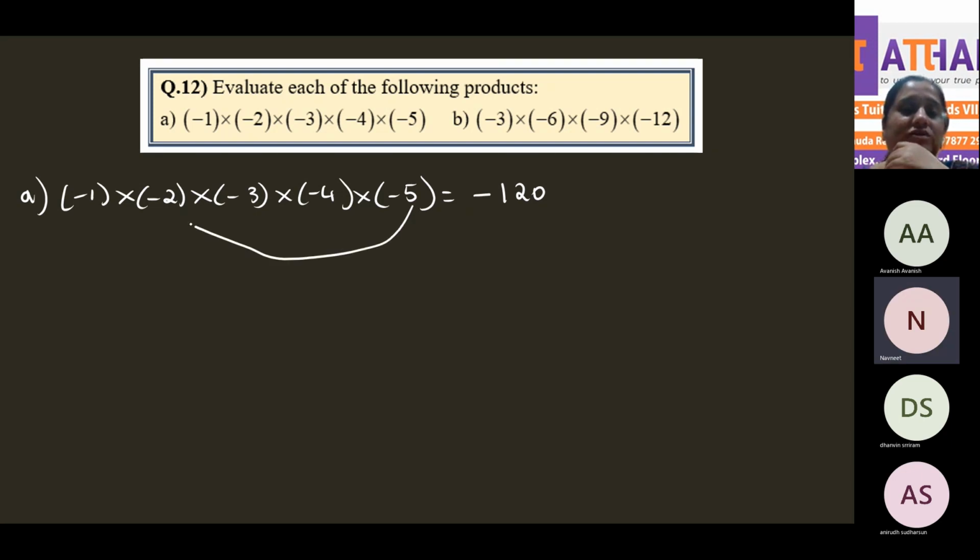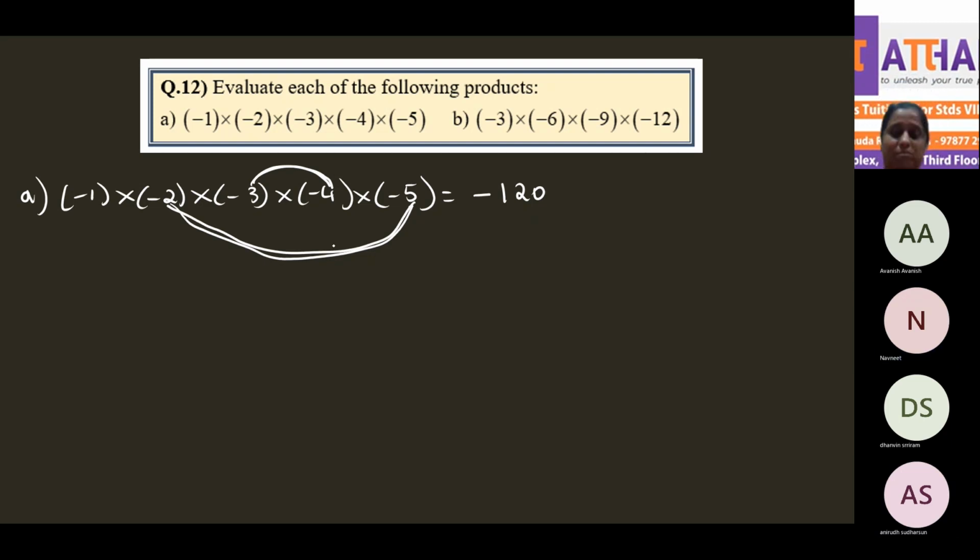You should not multiply like that. You must do this. 5 twos are 10. 4 threes are 12. So 12 into 10 is easy to multiply. The answer is correct, but when you multiply, if you can get the product 10 or 100, it's easy to complete the multiplication process. So 5 twos are 10, 3 fours are 12, and 12 tens are 120.